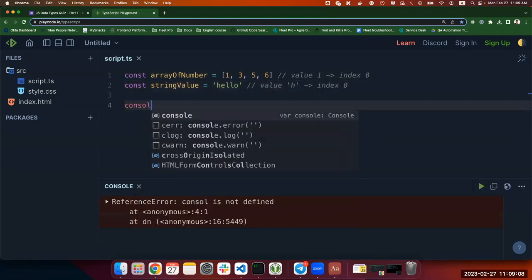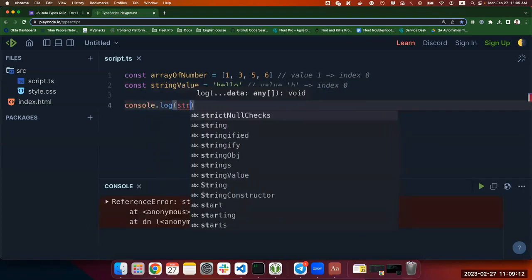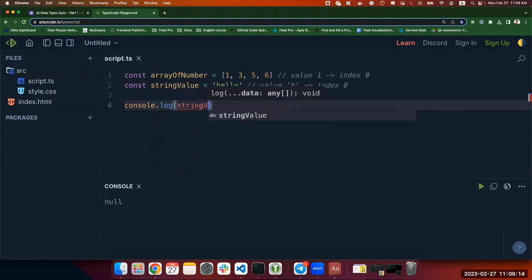So whenever we did something like string value 0, what we specify here is the index of the character we would like to get.